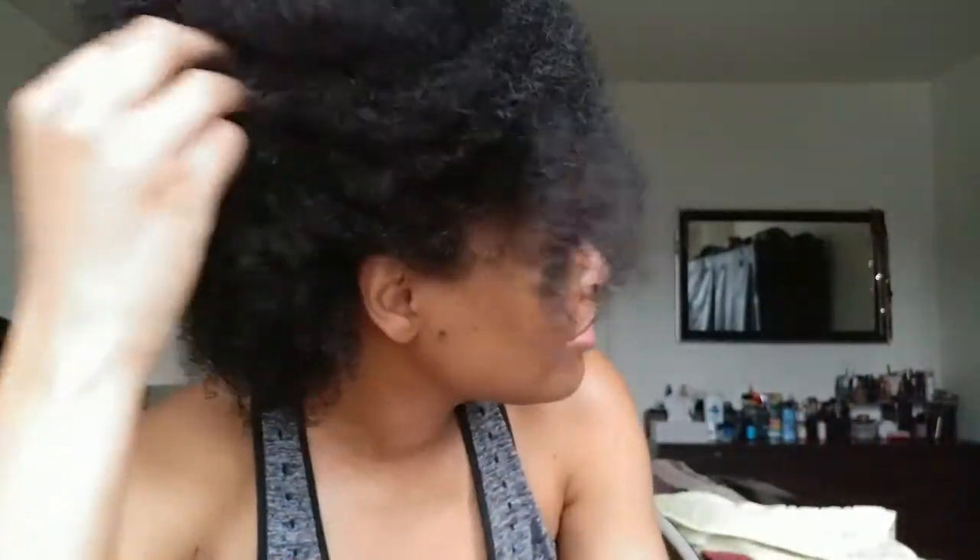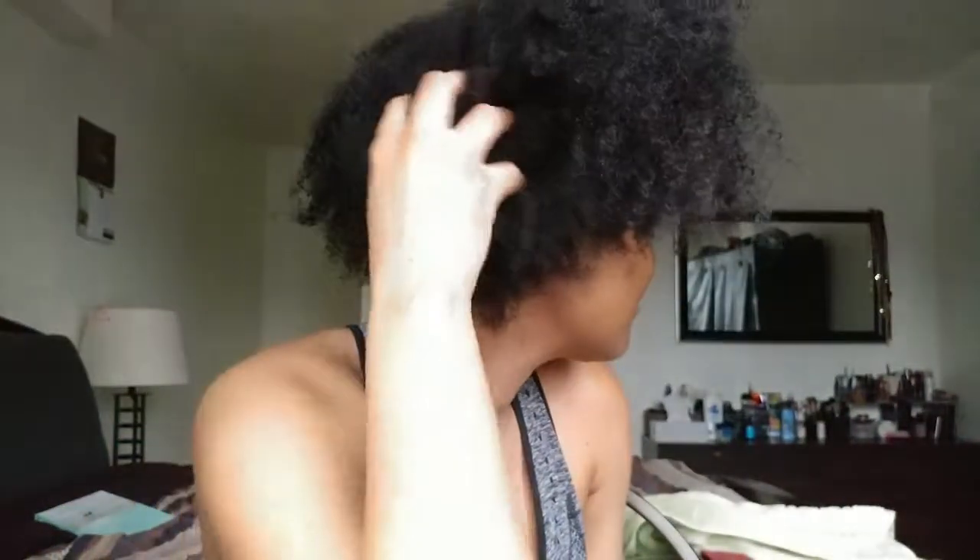After deep conditioning for an additional 20 or so minutes, this is basically what my hair is looking like. It's been a long day — I've changed my outfit like three times — but I was very happy. You can see the little smile on my face. It was really soft, I loved the way it felt, and I was really excited to style it. It didn't feel dry or like it was struggling — it felt absolutely amazing. Now I'm passing you over to the very next day where I talk you through the rest of how my wash and go went.